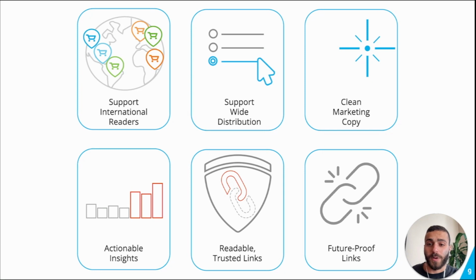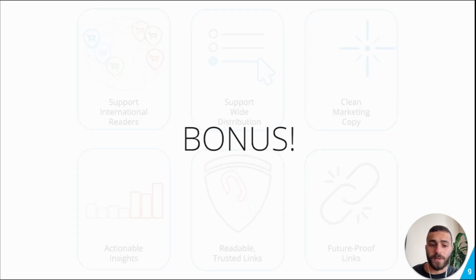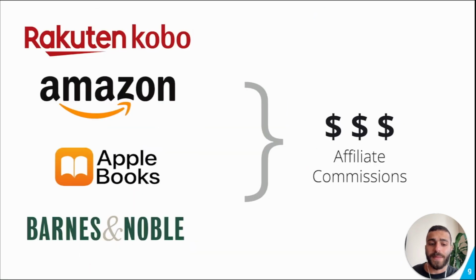But wait, there's more. I have one more reason why authors should use universal booklinks, a bonus reason, and that is going to be the ability to earn affiliate commissions on your booklinks. Not only can you earn commissions on your actual book or the book that you are promoting, but you'll also gain commissions on the entire cart.